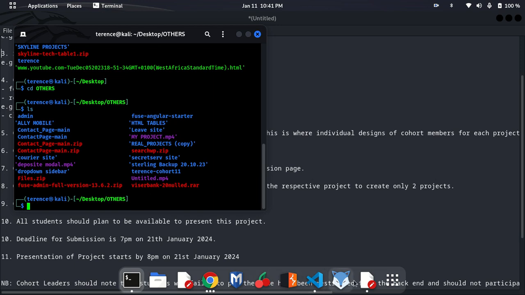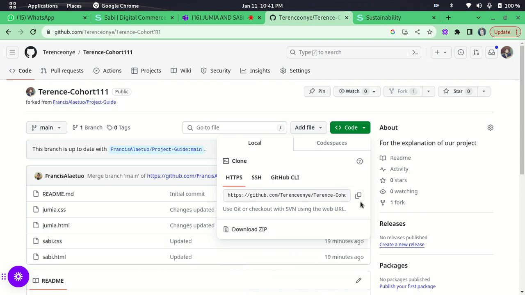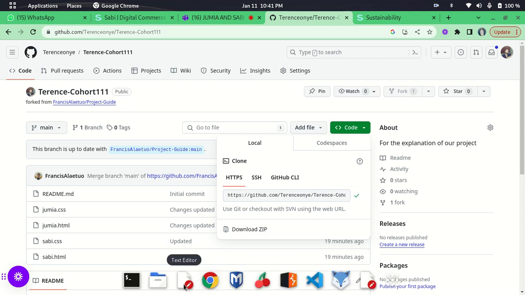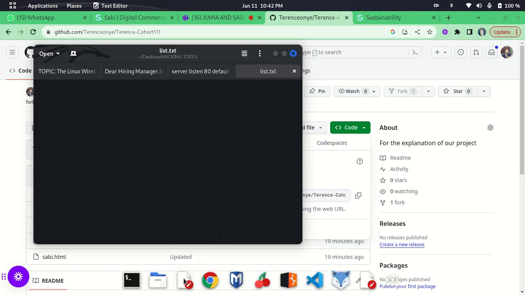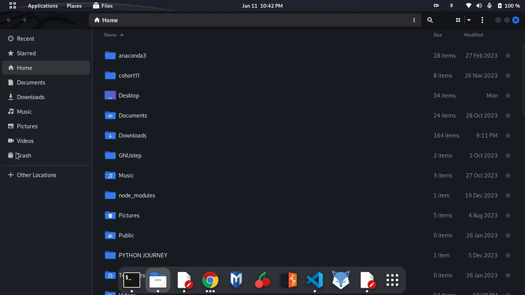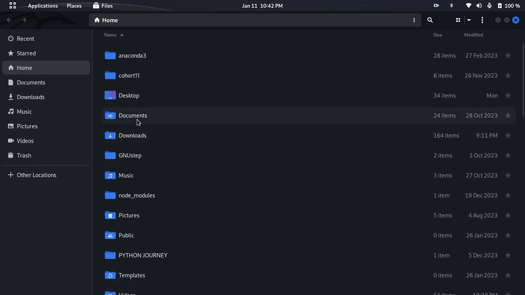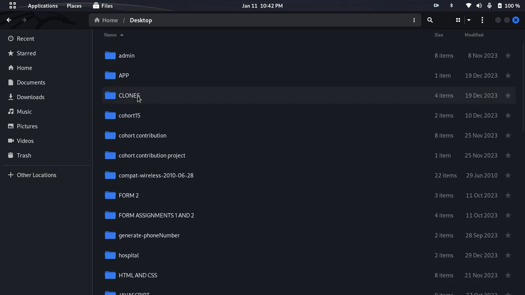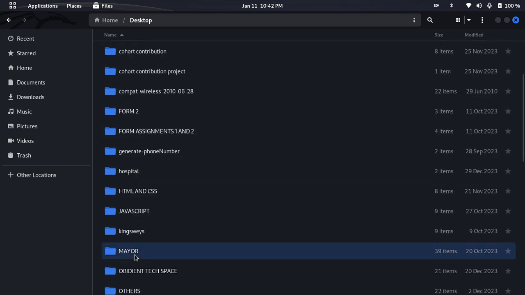So for me to clone, I've copied the cloning link. This is it. I have to get my token. Let me get my token somewhere and paste it there.